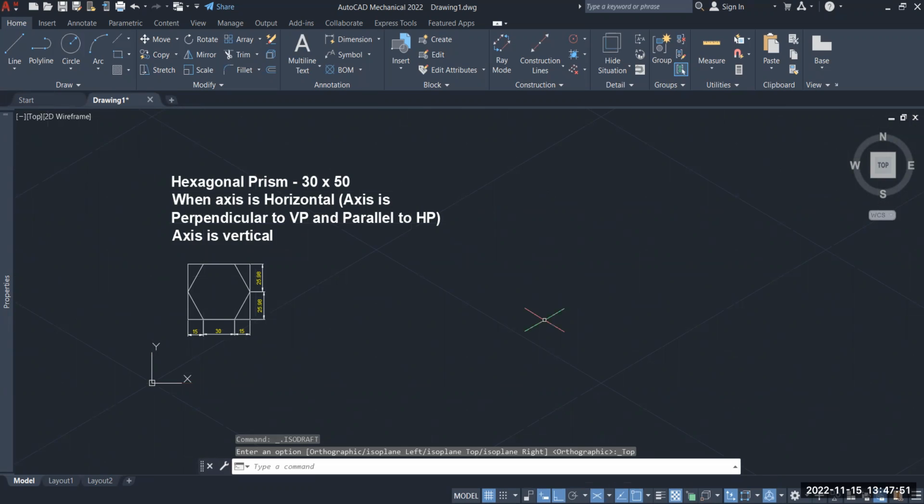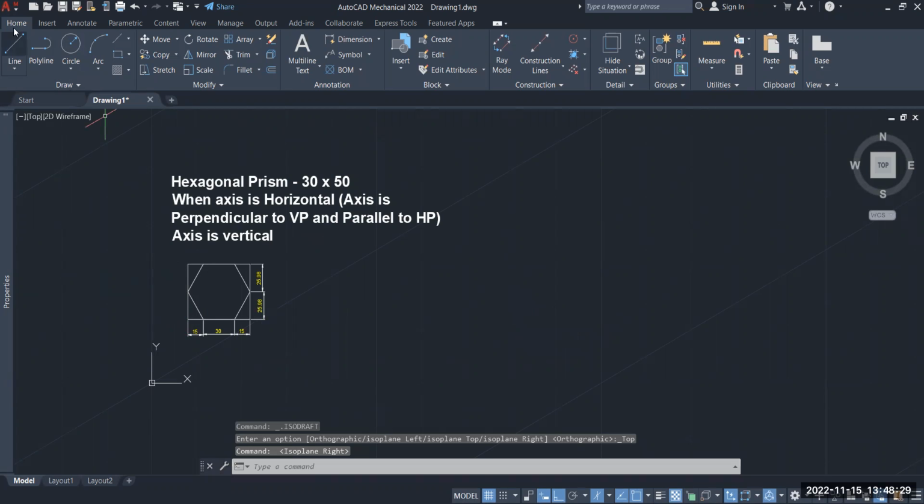As we are going to see the hexagon in front view, the axis it is showing is representing the top plane, not the front plane. So let me shift my axis to the front plane. For that, I am going to use the shortcut F5. You click F5. Now you get a different axis, similar to the front axis. If you observe this view, this represents the height of the prism and this one will be the length.